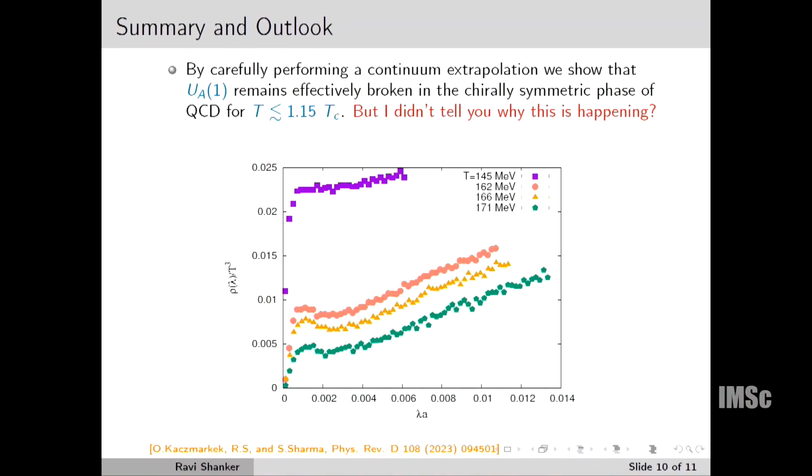You mentioned extrapolating the data. How do you extrapolate the eigenvalue spectrum? What are the finite size effects? No, we didn't extrapolate this eigenvalue plot. These are for the different temperatures coming from the simulations only. We don't take the continuum limit of this spectrum. We calculate some observable using these, and after that we take the continuum limit.